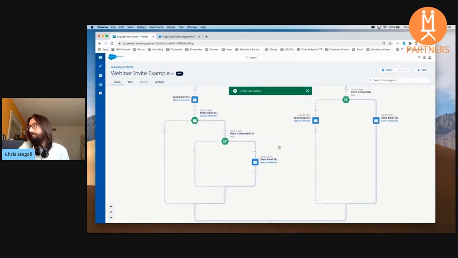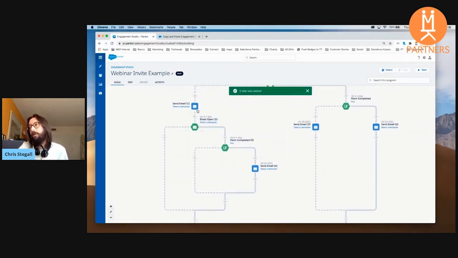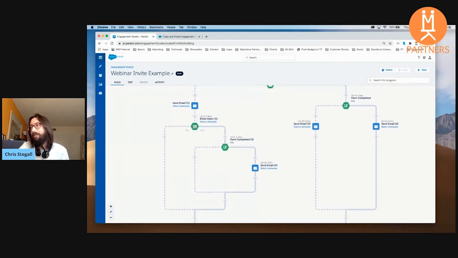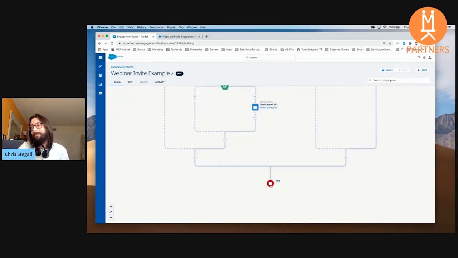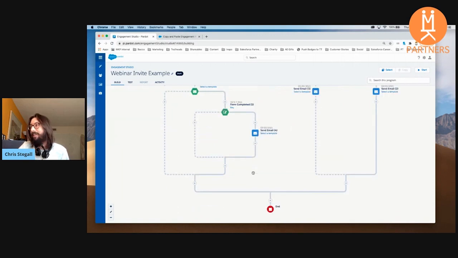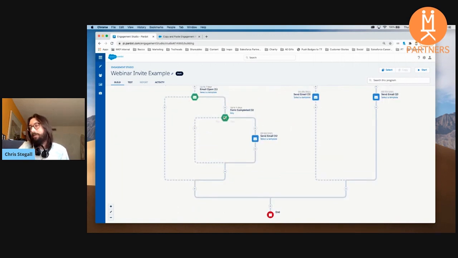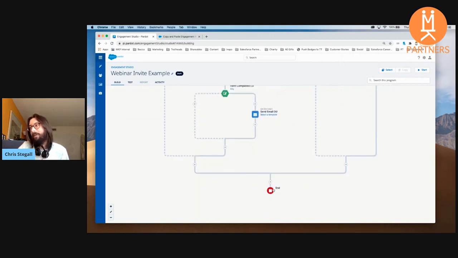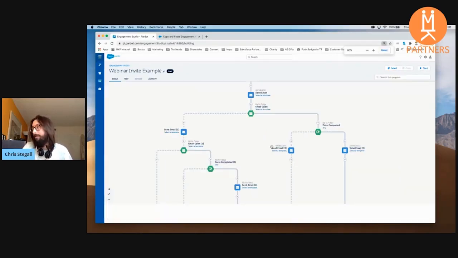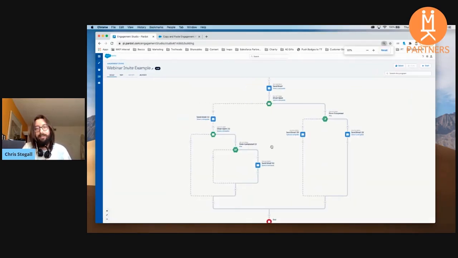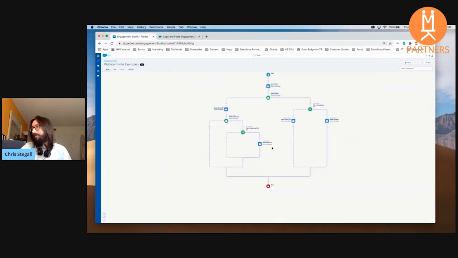And then let's also make sure that they get the confirmation email if they fill out the form. If they don't open that second follow-up email, let's just route them all the way to the end. Ditto if they open it but don't complete the form, let's just go ahead and send them to the end here. So now let me zoom out even more, see if we can get all of this journey in one spot. And there it is.